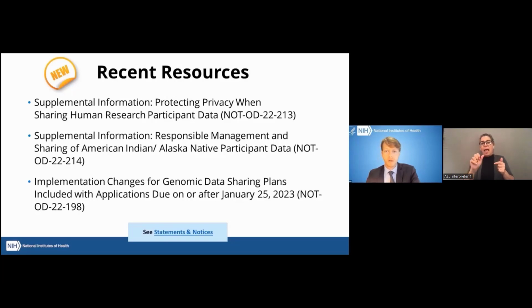We also issued a notice about how NIH is harmonizing some aspects of the genomic data sharing policy with the data management and sharing policy, in particular, focusing on how plans for sharing genomic data should be communicated to NIH. The other panelists and I will be discussing these topics in more detail in this webinar.